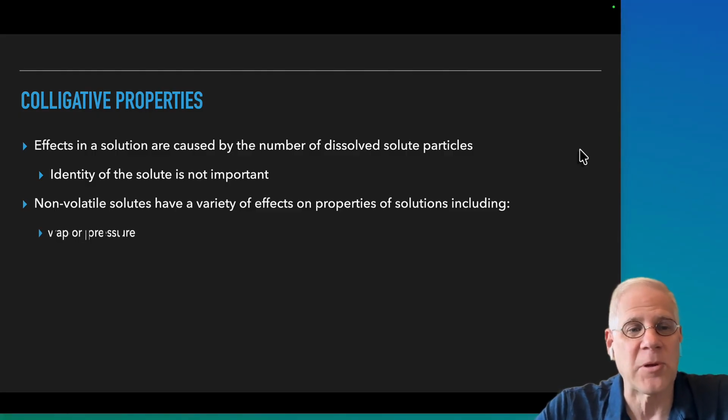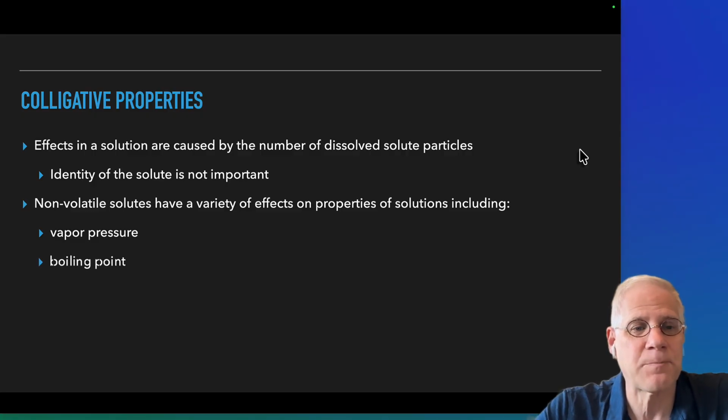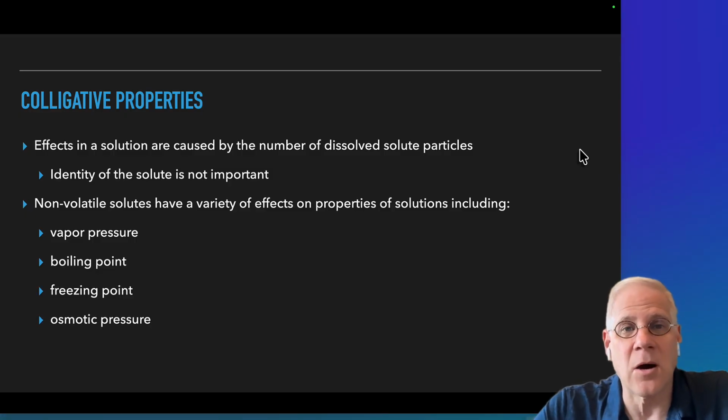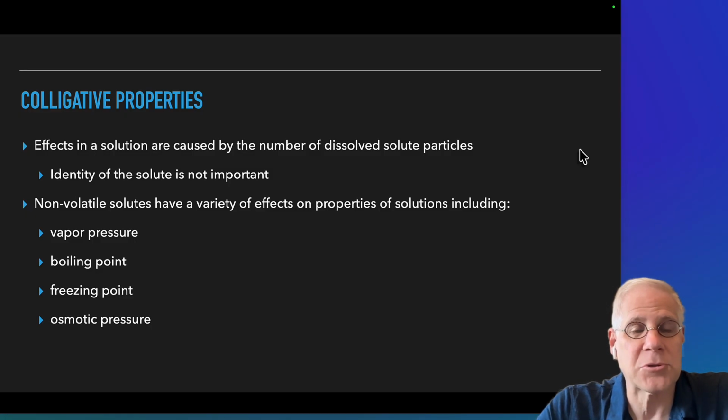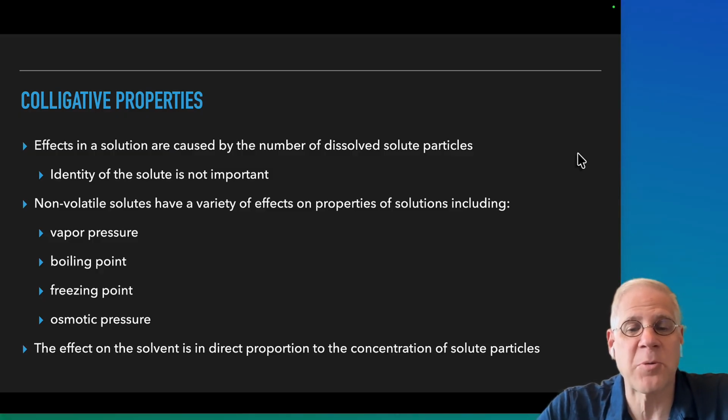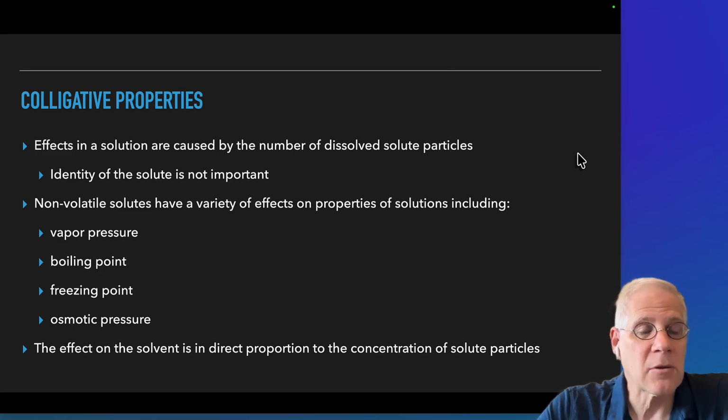And the effects that we're going to be looking at are its effect on the vapor pressure of the solution, the boiling point of the solution, the freezing point of the solution, and the osmotic pressure of that solution. The effect on the solvent is in direct proportion to the concentration of the solute particles. So the more solute particles you put in, the larger effect that you're going to have.